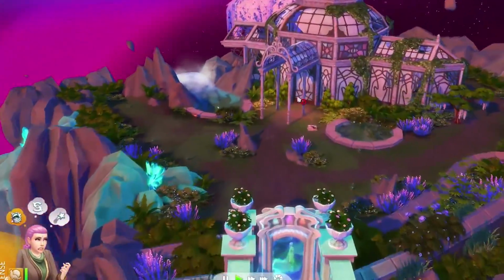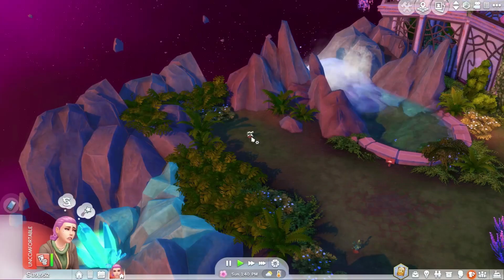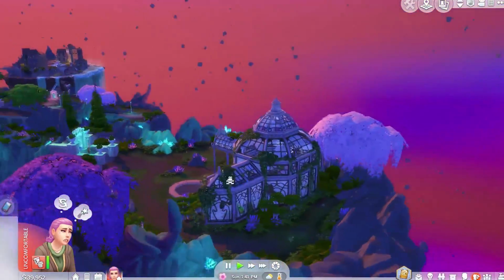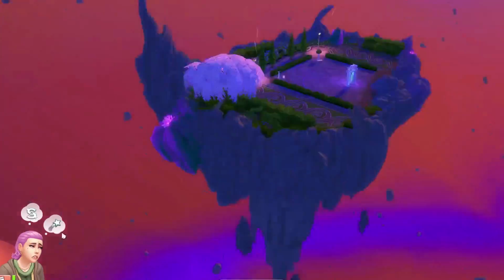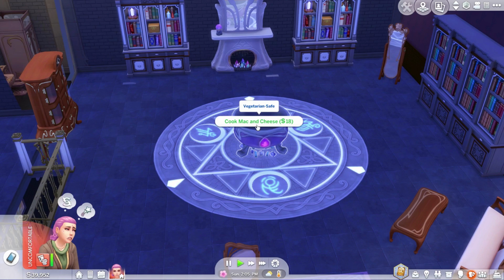Oh my god. Wait, can we not go in here? Are you joking? Is that a snake? Ah, it's a snake. Kind of wish we could live here. I kind of thought that we were gonna be able to do that. I'm a little disappointed that we can't. Oh my god, you can use the cauldrons to cook food.